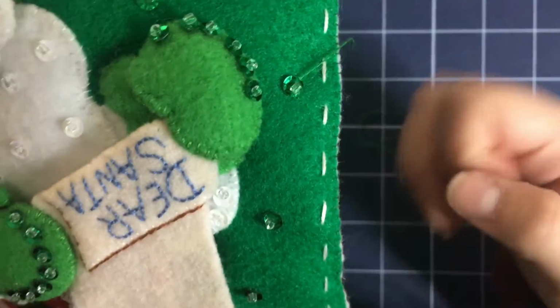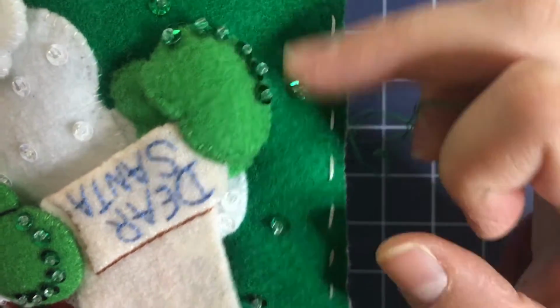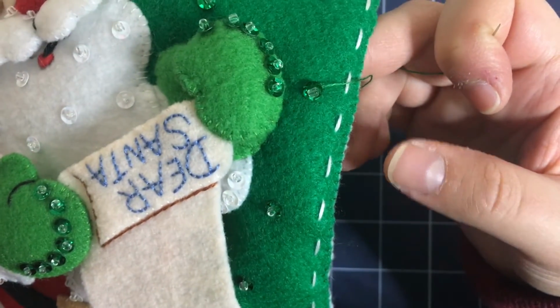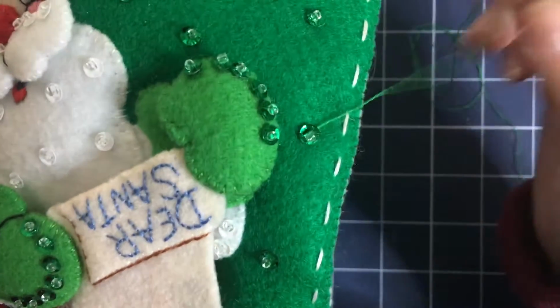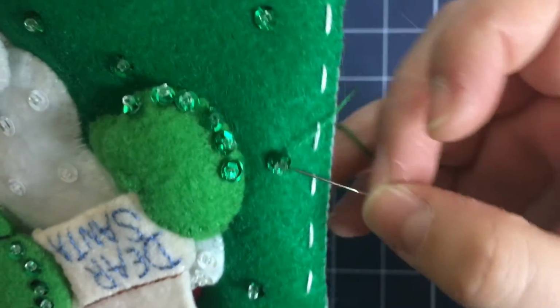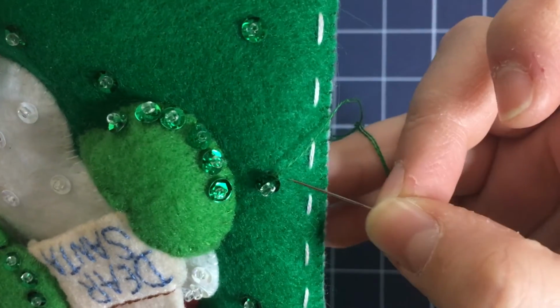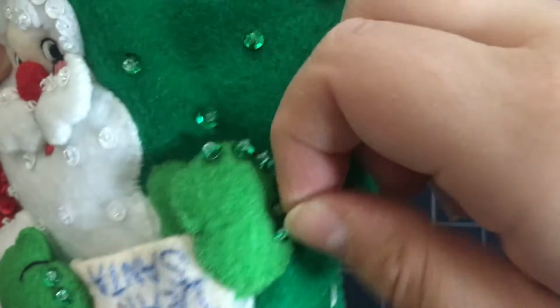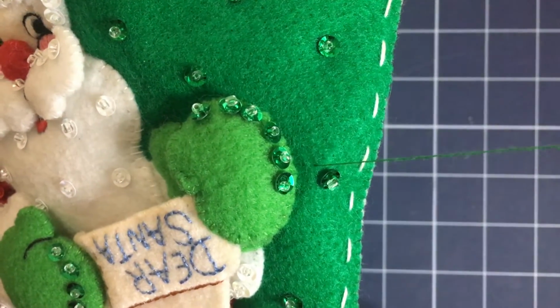Not super hard, right? Now to bury that thread into your felt, I'm going to show you how to do that here. Okay, so again, I go into the felt, not all the way to the back. I'm not going to go all the way to my lining. You're just going into the felt. I'm going to pull out from another side, doesn't matter where.